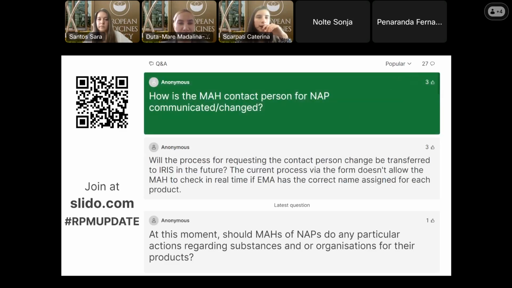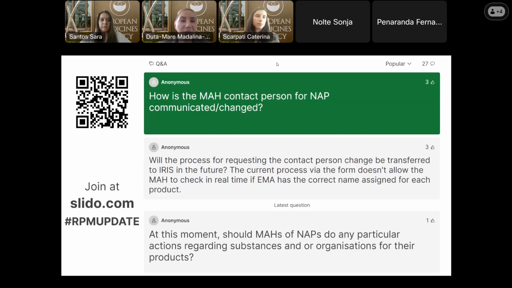Next. How is the MAH contact person for NAP communicated or changed? So communicated would be when you have to record the contact for the submission. Today it's also happening for the PSUR repository, so it's similar. But then you could change it on the portal. So the same contact which is indicated at the submission will be the case contact in IRIS.